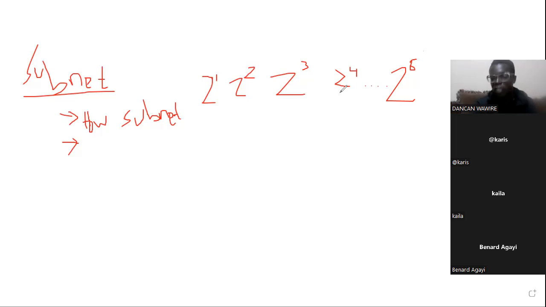If you want something like 14 subnets, you can't get it with 2 to the power 4. You can get it with 2 to the power 5. 2 to the power 5 is 32, which means I'll have 32 subnets. I only needed 14, so I'll have 14 subnets, and for the 32 minus 14, that is 18. Those are 18 subnets for the future. You can see they also grow and become more. So that is how it is done. So that's the first consideration, and then the second consideration.